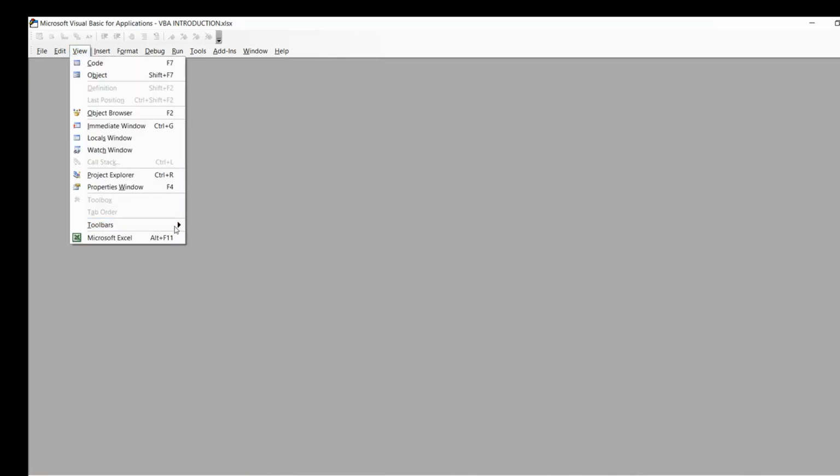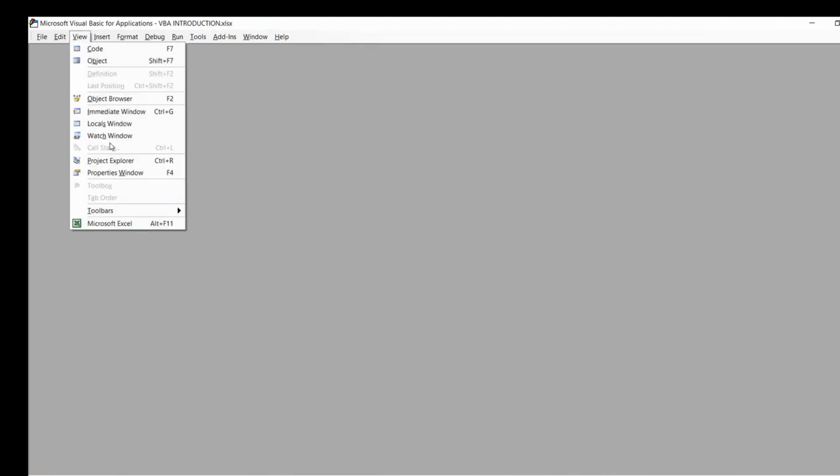Most of the time, these are the default options which you will get on your screen, but you should know how they actually appeared. This is exactly the blank window of VBA. These are all the tabs of the VBA editor. You can't remove them, right? You can click on them like this. So this is a very raw layout of the VBA editor.